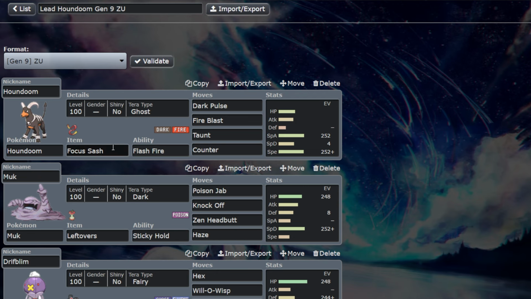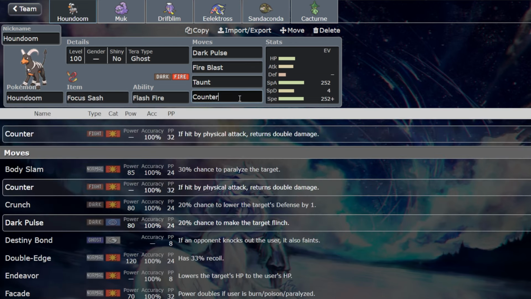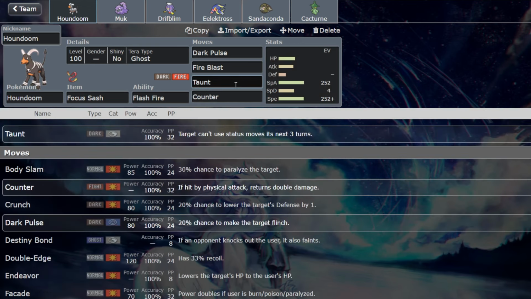Basically, you can lead Houndoom with Counter and zero HP, or zero defense with a negative defense nature and zero IVs. If we get hit by a physical attack, we're probably going to be knocked down to our Sash or really low. We have base 50 defense and we can just counter something and knock it out, which could be nice for the rest of our team. But besides that, we can also kind of stall break or anti-lead with Taunt, like guys who are just going to set up hazards or something.